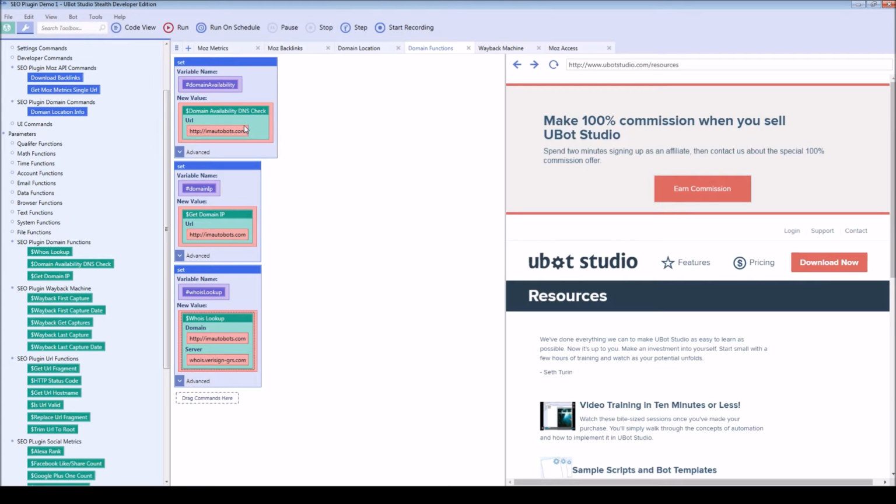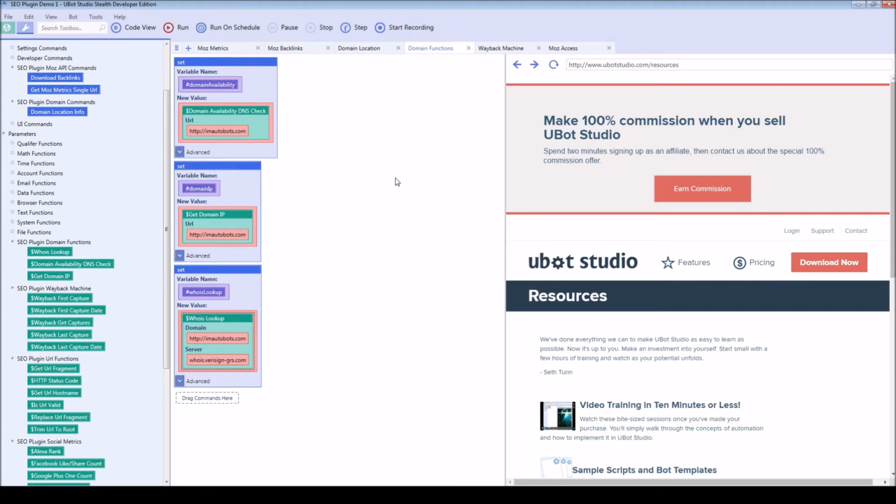So domain availability DNS check. This is going to see if there are any DNS servers that can be found for that domain. So this is going to use your ISP, or if you have Google DNS or OpenDNS set up, then it's going to ask that for the IP address of the website.